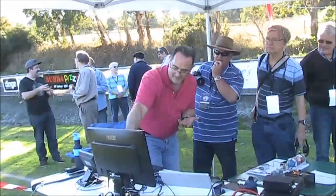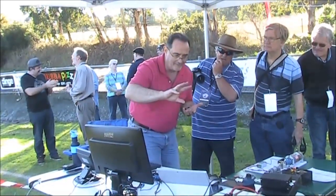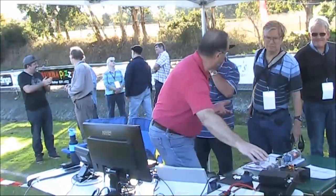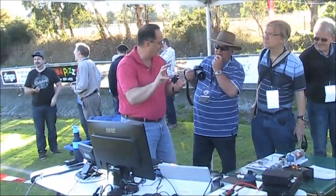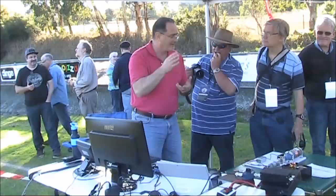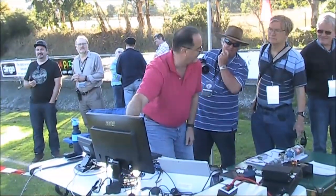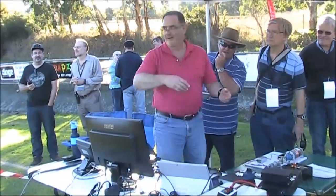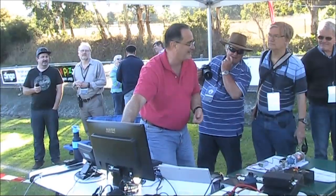So 7 megahertz is zero, and then all you do is put your radio onto 7.1, and then manually using these little buttons, you can advance the stepper motor independent of the software until you find the VSWR minima. The moment you find that minima, you just hit the little add button and it puts it into the database. So it now knows at 7.1, advance exactly 1,020 steps.